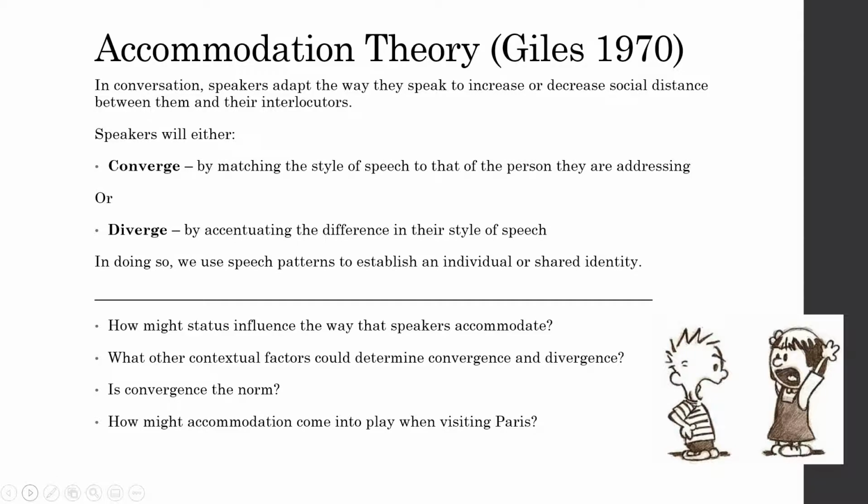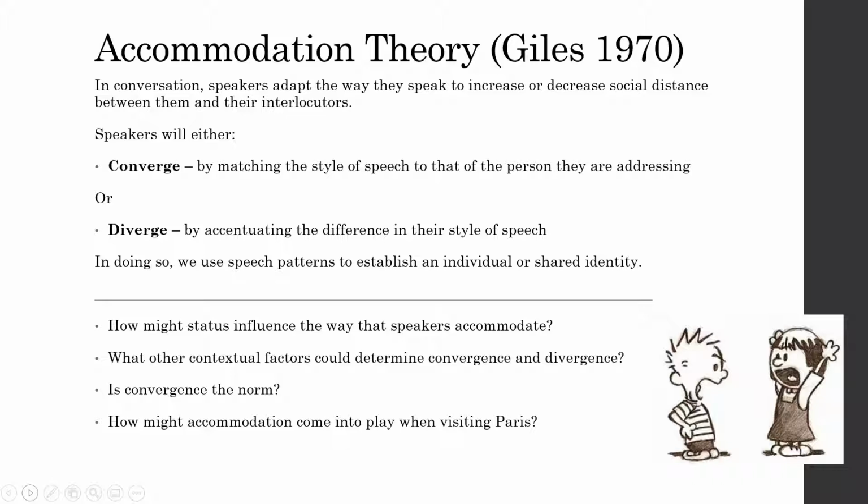When I was young, I went on holiday to Canada and I stayed with relatives over in Canada, and when I came back, lo and behold, I had a Canadian accent. Kids do that all the time. If they spend time with people who speak in a different way to the way that they're used to speaking, they assimilate their accents. And the reason is because instinctively we converge our style of speech with people we're speaking to. So in conversation, we're always adapting depending on who we're speaking to, and that adaptation can be defined in terms of increasing or decreasing social distance.